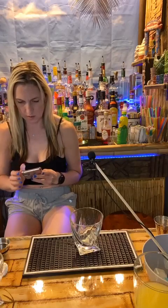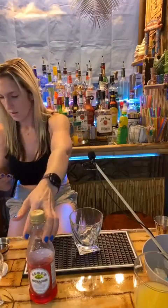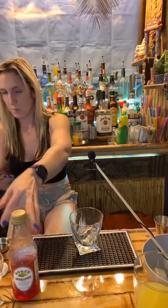All right. So the next one we're going to do is a little more. I'm just going to start pulling stuff to the front. And we're going to have to makeshift this one, too, because there was one ingredient we didn't have. We're going to have to modify it just a little bit, but it's going to be basically the same. It just won't have the same color.